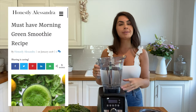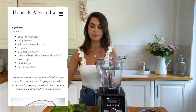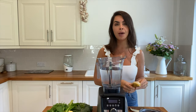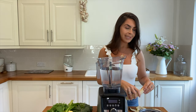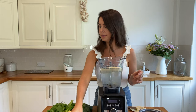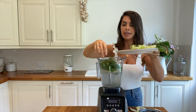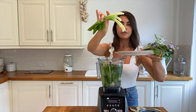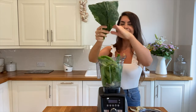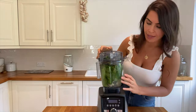I do have this recipe on my website — I will link it below — but I'll go through it with you now. I filled the jug three quarters of the way up with spring water and then I add in my ingredients. I always put a banana in. You can put in an apple and a pear as well if you like, but ideally you want as little fruit in there as possible. Then lemon juice, some spinach, some parsley because it's in season, some celery, some romaine lettuce and this beautiful piece of cavolo — how pretty is that? This is organic and that's probably why it's so big. So all the ingredients are in the blender and then I just turn it on.